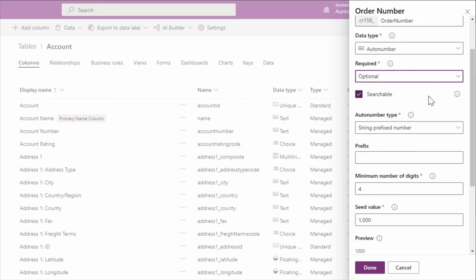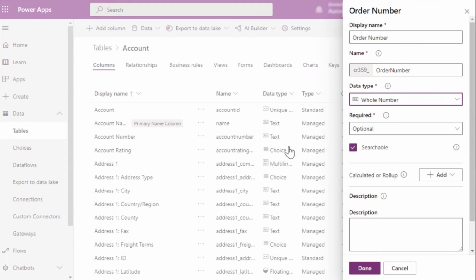Searchable lets you choose if you want the search functions in the apps to be able to search on the column. It's defaulted to on, but you may want to disable it for some fields like a multi-line text field used for descriptions, or other columns that do not need to be queried. This also can be changed at any time.